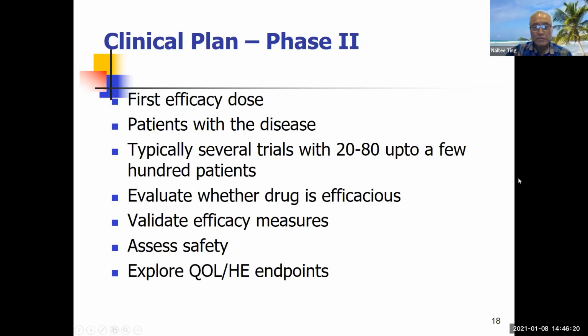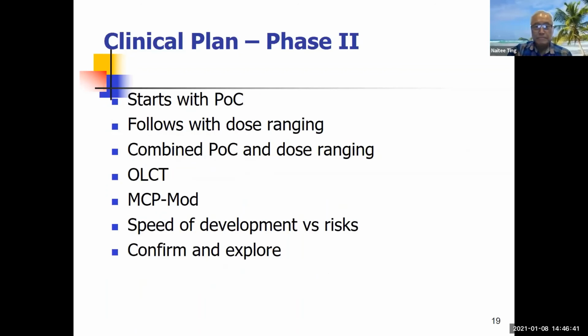All right, now phase 2. The first phase 2 is proof of concept. You want to be sure the drug is efficacious so that you can move on for further development. Okay, because before phase 2, we didn't get to see how the drug worked in patients with a target disease. So POC, proof of concept. All right, now from the proof of concept point of view, you try to look at whether the test drug differentiated from placebo. All right, if the test drug is efficacious, you say, concept is proven, then we move on.